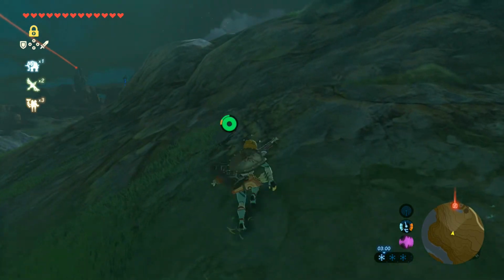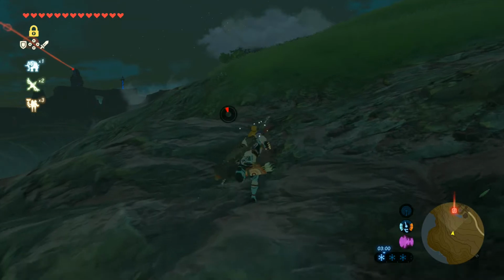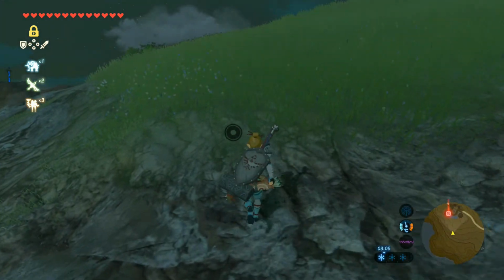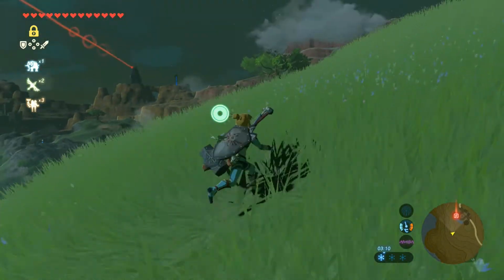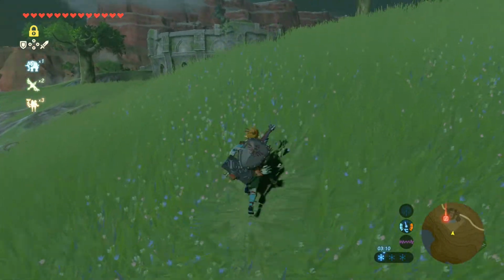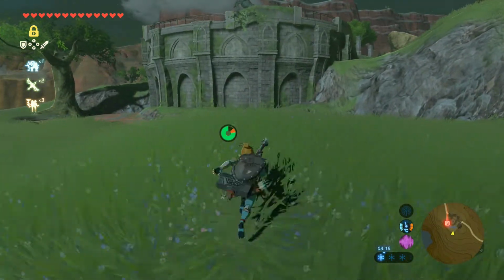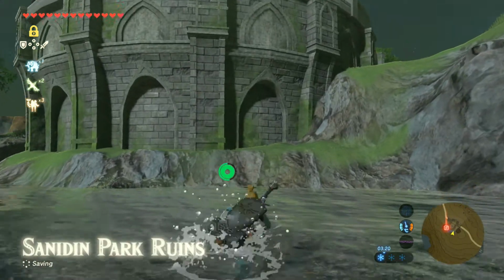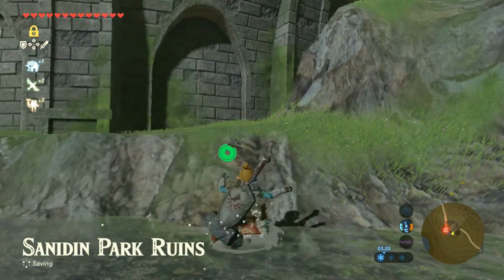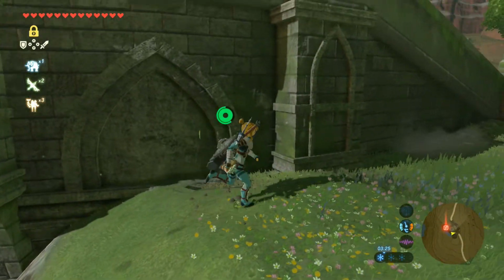I'm hoping from over this ridge we can see where we're heading for. Is that the mountains we could see in the distance, maybe? Who knows? There it is. You just have to stumble across it in the world. It just happens to be an area with a horse statue. The Sandin Park ruins. Splashing through the water. Up we go.